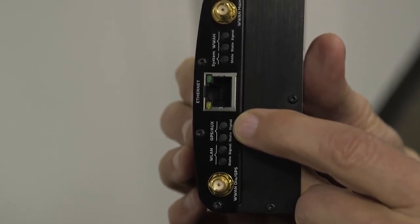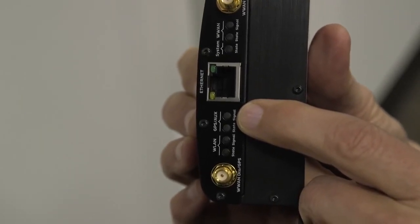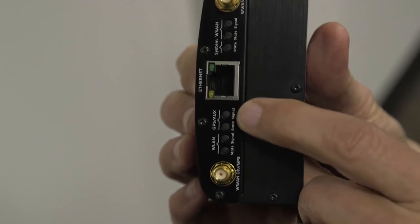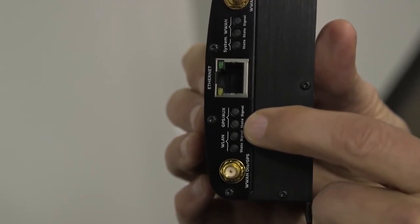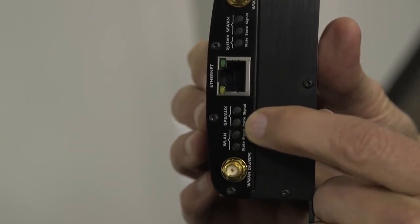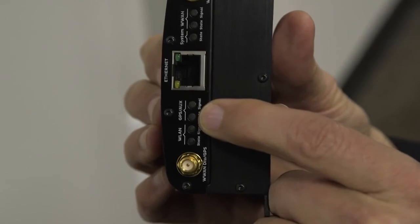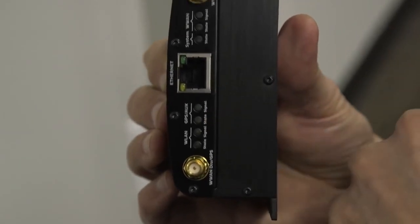On our board here in the factory there's not a green GPS light today because it's inside the factory and can't see the satellites through the roof. So when you pull your message board into a garage, the GPS signal is going to go out — that's normal. The GPS light at the very bottom is always going to be orange because GPS is a passive, receive-only device — it just listens and isn't transmitting anything. We use an orange light to indicate it's working, rather than green, which typically indicates two-way communications.